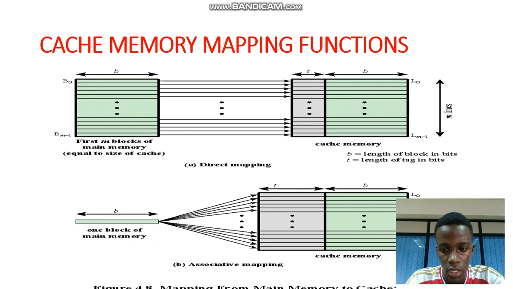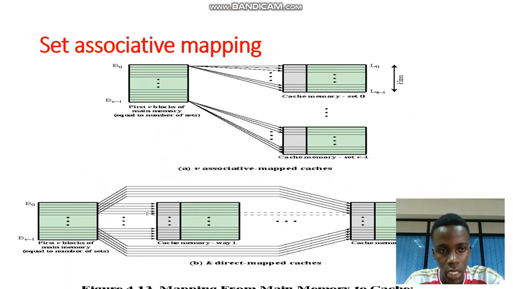So let's see the third technique, which is set associative mapping. For set associative mapping, it's a different case now. We see lines of cache memory being grouped into sets. Say the first two lines of cache memory are grouped into the first set, which is set 0. Now this time around, block 0 will be mapped to a set. We see two lines of cache memory being grouped into a set.